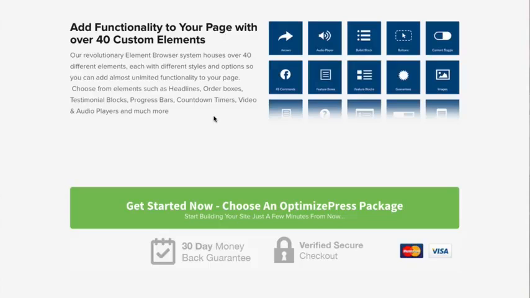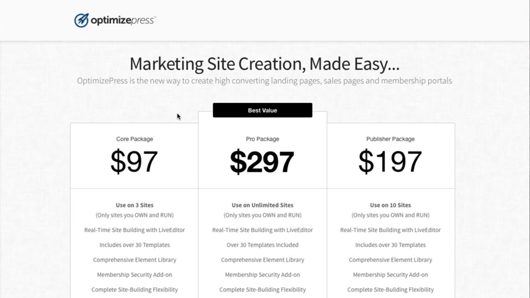Now, I'm not against developers charging an annual fee to keep the doors open. It's just that's the time when you reevaluate things and see if there's a better way. And I believe I found a better way. But let's first look at the pricing of OptimizePress, because that's another thing we want to compare.